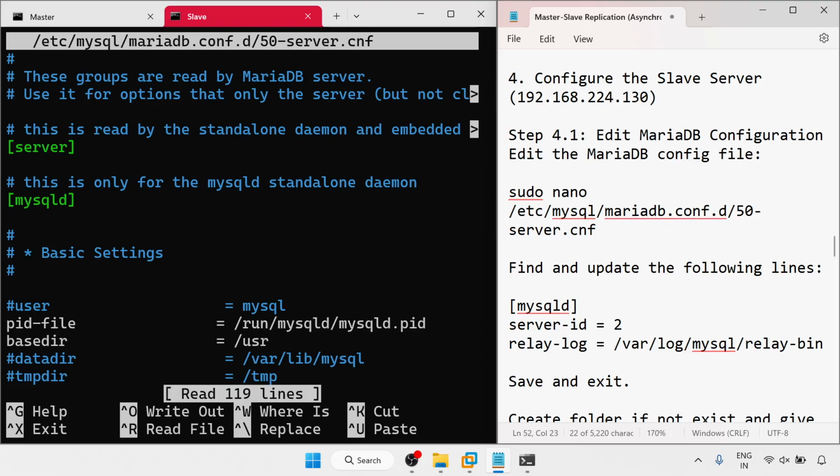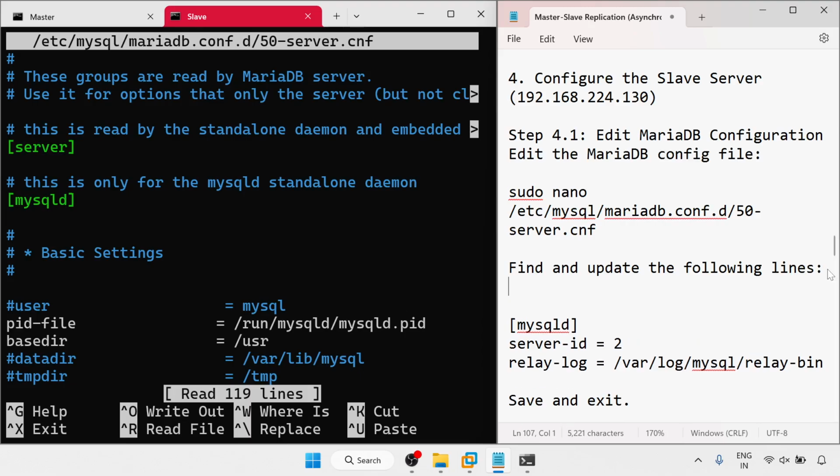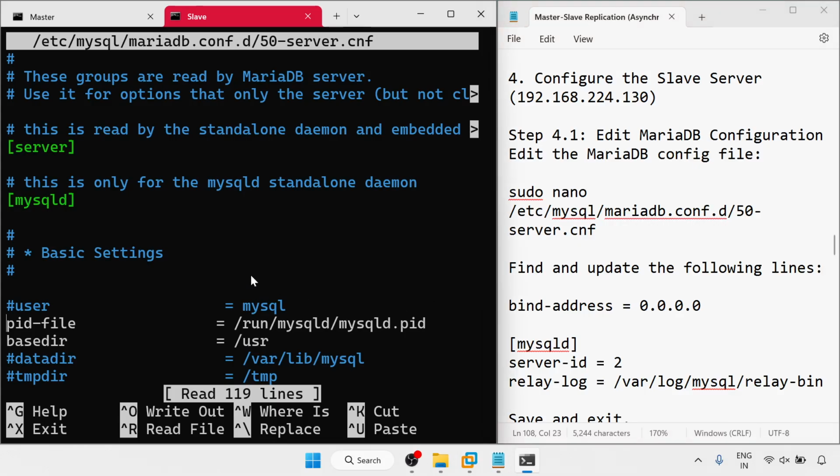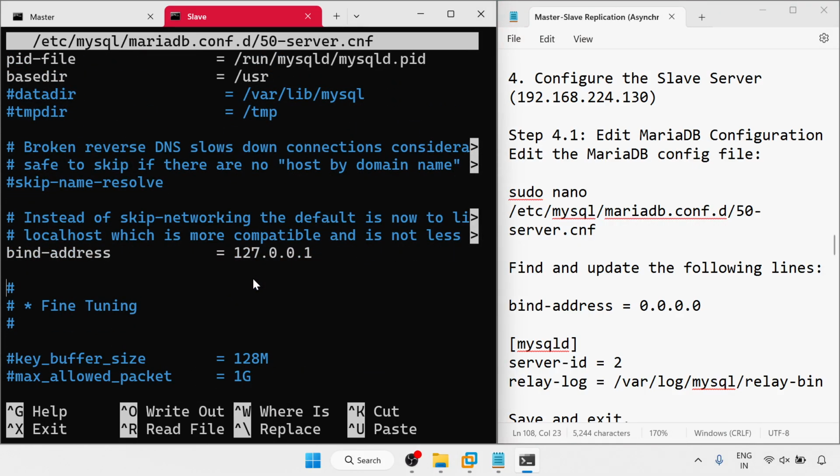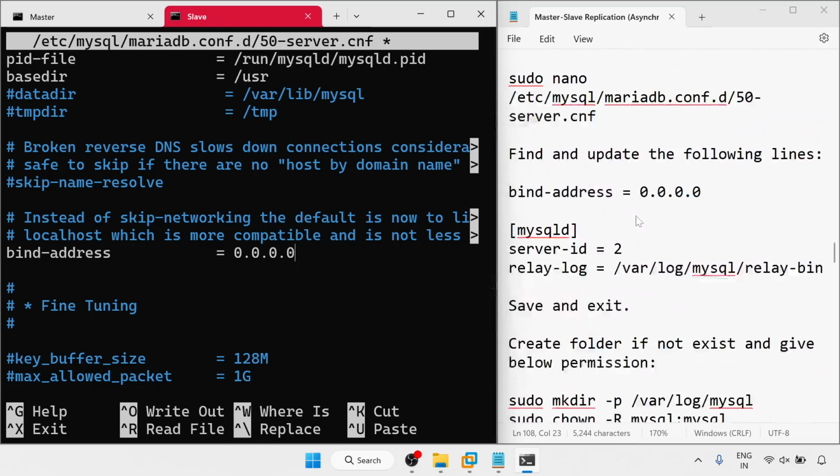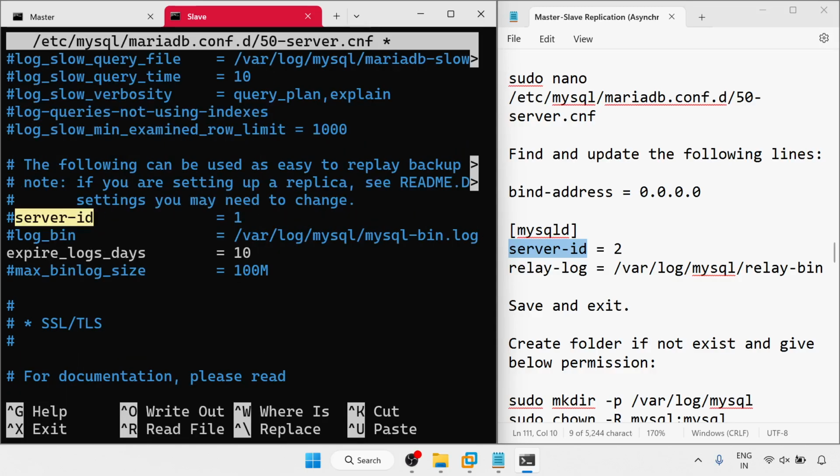For now we are using the open bind address, 0.0.0.0. Next I'm going to set the server ID. The server ID will be 2, and relay logs, I'm going to add this one.